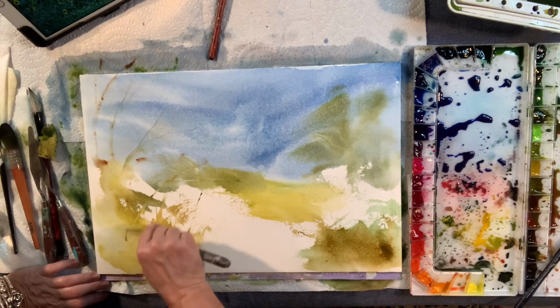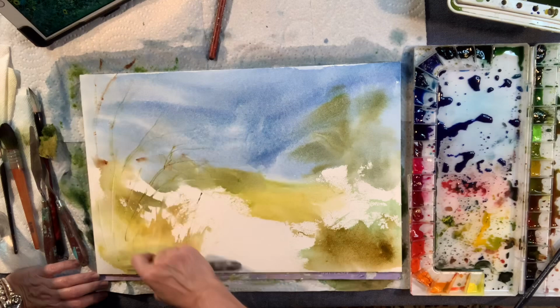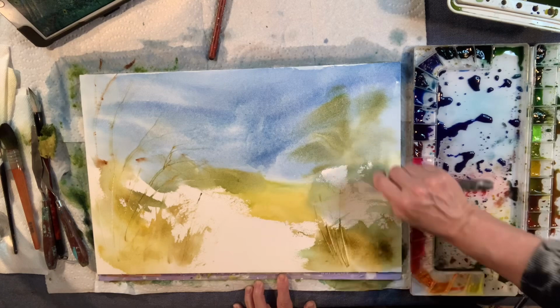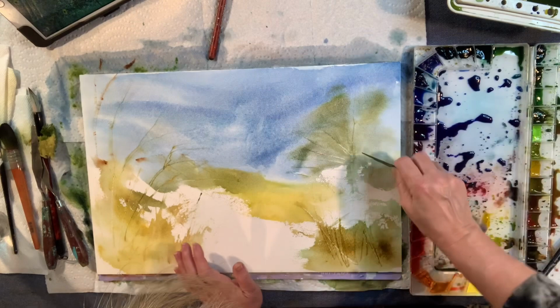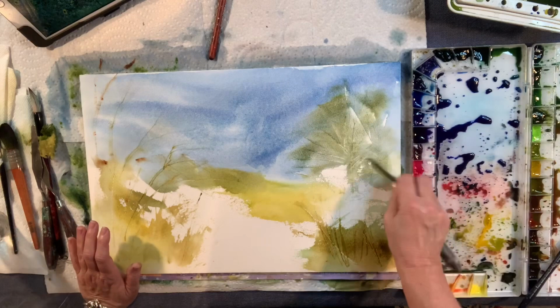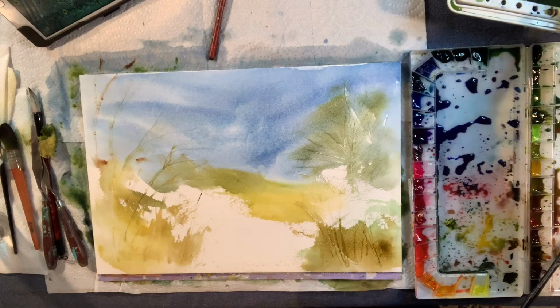I'm going in with my palette knife, and I am scoring that paper. The blade is running through the wet pigment. It's separating the pigment and creating these white kind of lines. It's a fabulous technique for maybe some trees or for grasses and stuff like that, and just for interesting texture in your paintings. Now, you gotta keep in mind that it will kind of cut the paper a little bit. This will definitely not work on inexpensive watercolor paper. To do this technique, you definitely will need to be using 100% cotton.